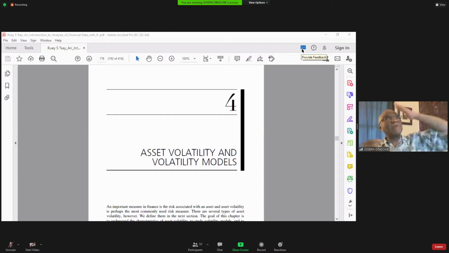So you see, we are interested in measuring risk. We use volatility, but volatility is a proxy for risk. It is not the only measure of risk. But even volatility itself, there are many measures, many metrics, many things we use to measure volatility. Standard deviation, beta, range. There are so many things we use.